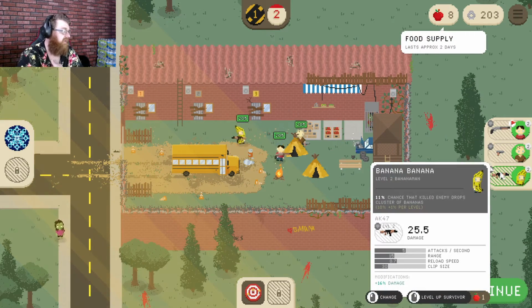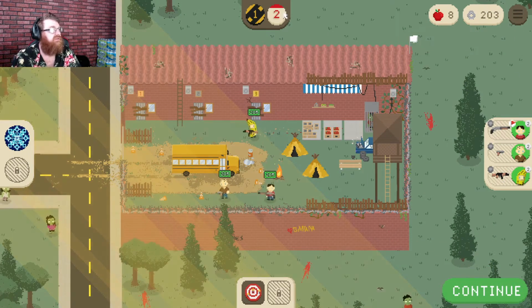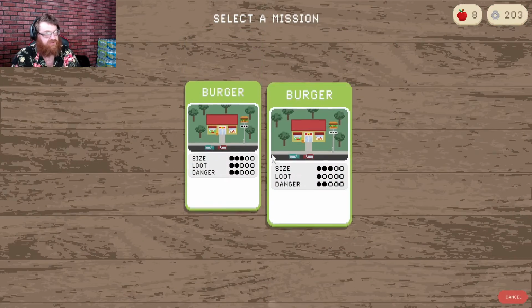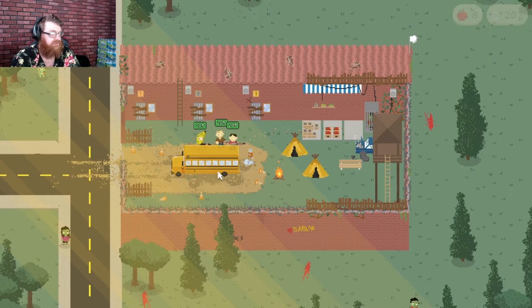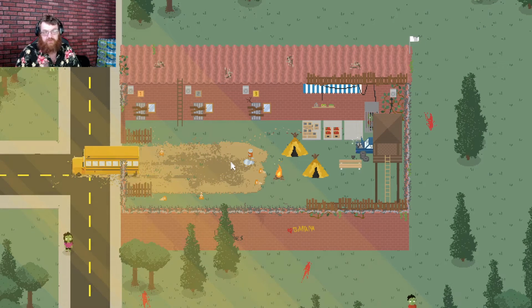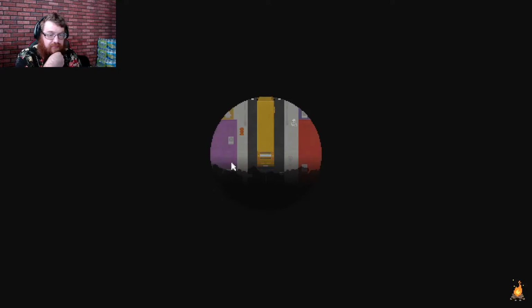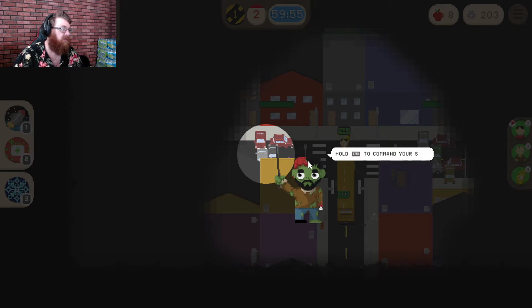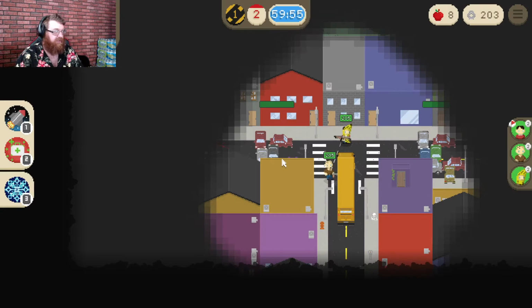I went in. Wow, a banana's got an AK-47? Jeez. Okay, so let's go do this first and then we'll worry about it. Okay, he wants me to go to the burger place here, but why don't I go to this one? Because this one has more loot. Always go for more loot. Always. See what we're doing here now. Huh. Hold control to command your survivor to shoot at the specified position. Destroy the car barricades.